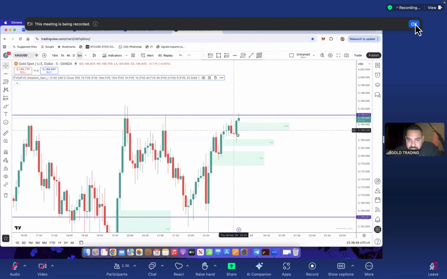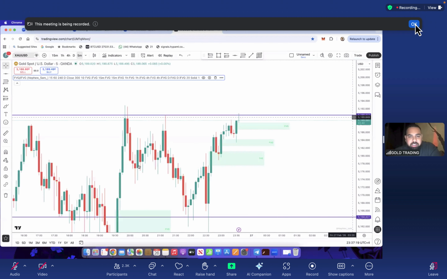And then it opened on this green one. The green one pushed down first because there's the wick below it, and then it pushed all the way up and closed right here on the 5 minute. And then the next one is now open there. So the wick is where it traveled in the time that it was open, and the body is basically where it opened and closed. The body will tell you a lot. The body and the wick are both somewhat important. It just depends on how you're trading.